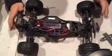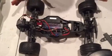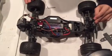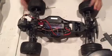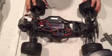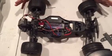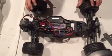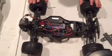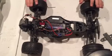Yeah, but they have not given me any trouble though. They have worn down just a little bit on the back. I've had this car for about 2 months, by the way. The tires in the back have worn down just a little bit, but they grab pretty good, especially in dirt, loose dirt, and all that stuff. It's good. This car is pretty impressive at doing donuts, in my opinion. I love just going up in the loose dirt and doing that. But on smooth concrete or asphalt, this thing will do a burnout.